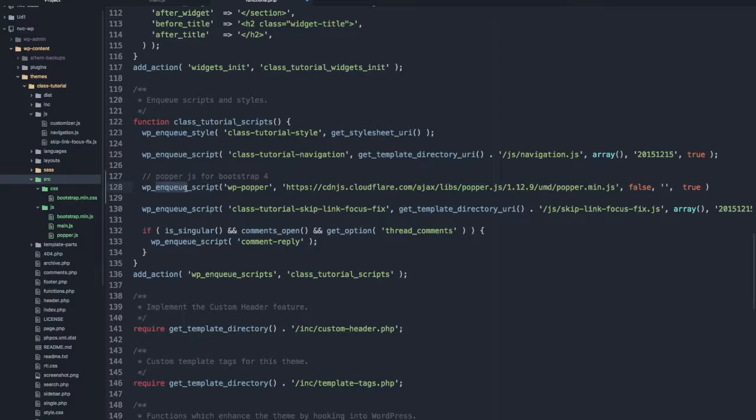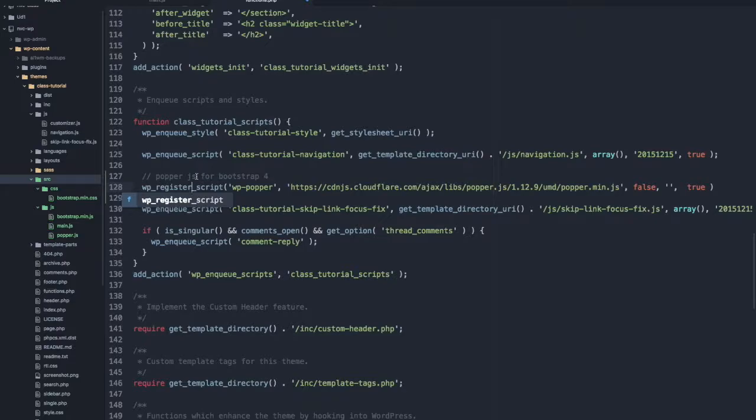I see my notes here, and I remember why I wanted to do that. There is another WordPress function that is called wp_register_script. That means you want to register some, usually external, script for your theme, and then you can call it when you want. So instead of enqueue right here, we will use enqueue as well, but we want to register it first.